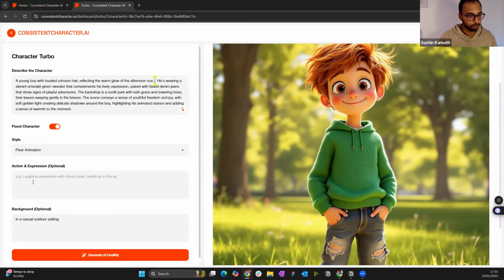I'm going to remove that and paste that over here. He stands confidently. Let's say the boy, right? Because we know it's better to give the AI model the context throughout the prompting. Reflecting. So this is also describing the background. I'm going to add that over here.